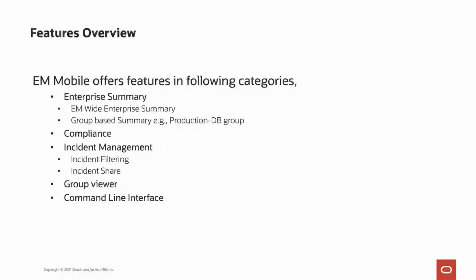The third thing is incident management. As I said, we also have an incident management page in which you can see a summary of all your incidents in your EM. You can also look at the incidents by specific filtering criteria that are set up on the EM side. For example, you can see all the incidents that have been acknowledged, all the incidents that are pending, those kinds of things. And then you can do all kinds of triaging capabilities that are available on the EM side, also on the EM mobile side, right?